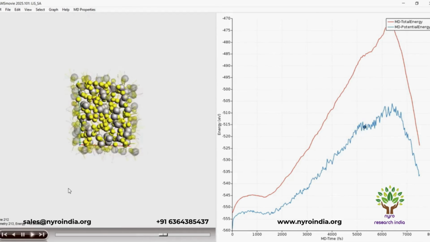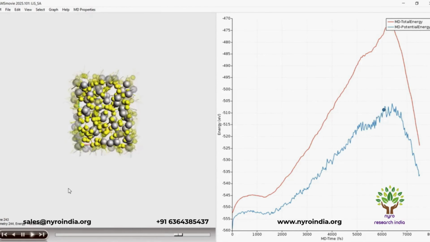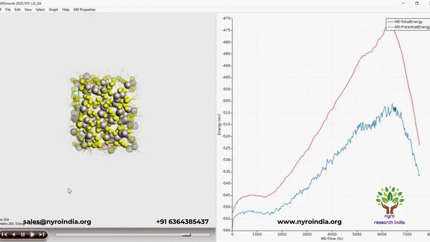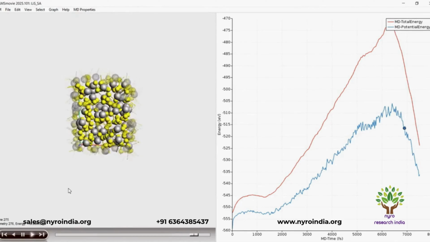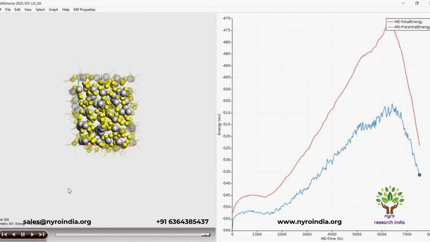This is an important step as we proceed to diffusion coefficient calculation in battery materials. In the next step, I will brief you on how we can validate the results and how we can calculate the diffusion coefficient in the battery material model. Thank you.